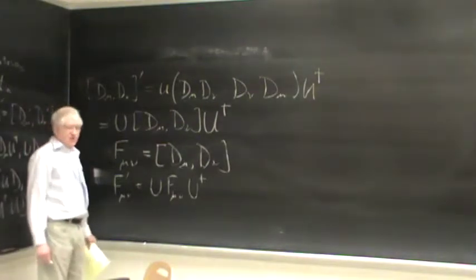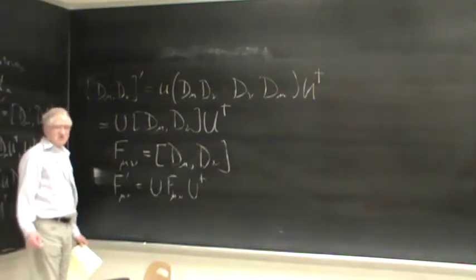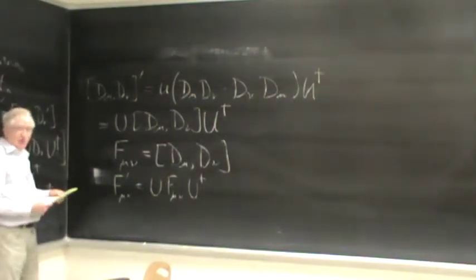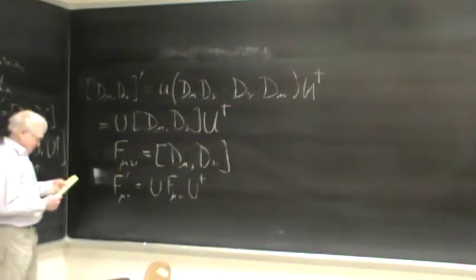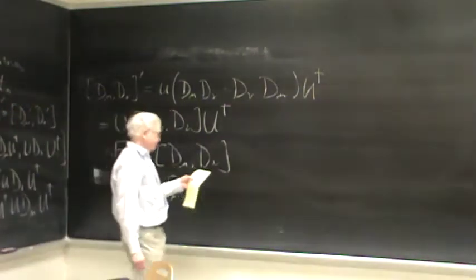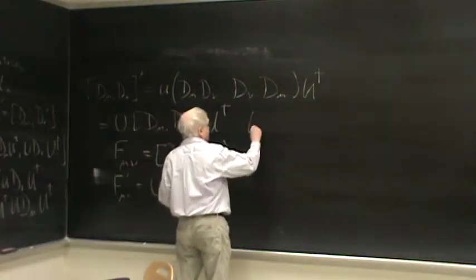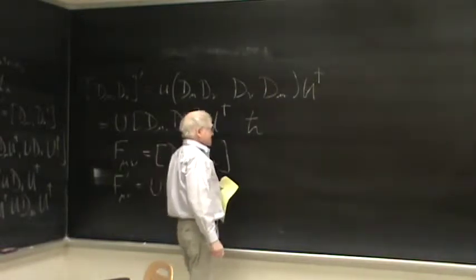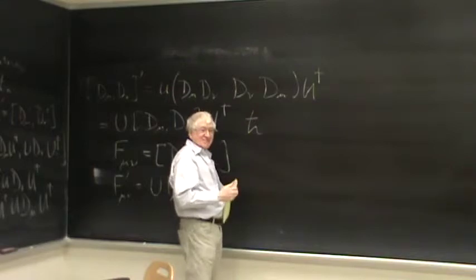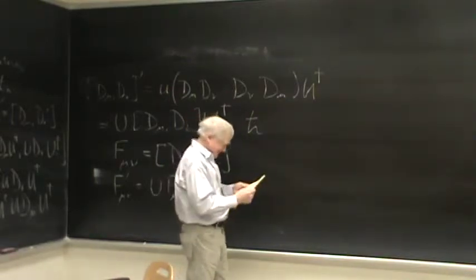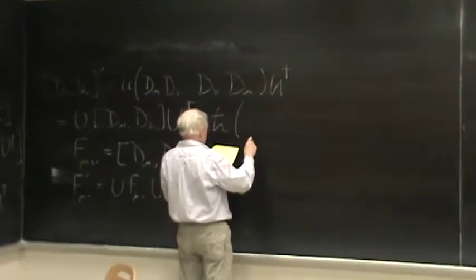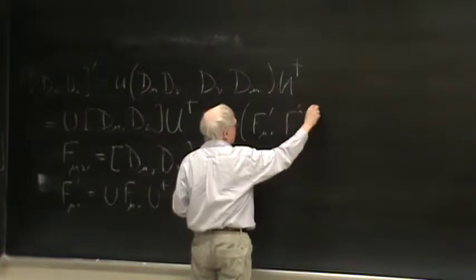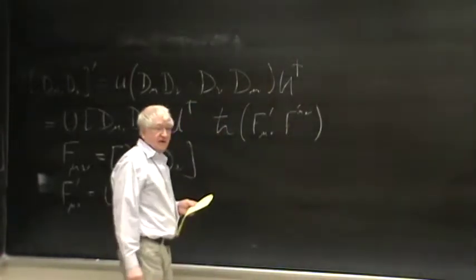In fact, it transforms covariantly in the jargon of particle physics, which is oblivious to the jargon of general relativity, which is perhaps just as well. But anyway, to make this thing invariant, what we do is we take the trace, and you can tell this is quantum class because trace is the same as h bar, which is equal to 1. All right, trace of F prime mu nu, F prime mu nu, this thing is invariant.